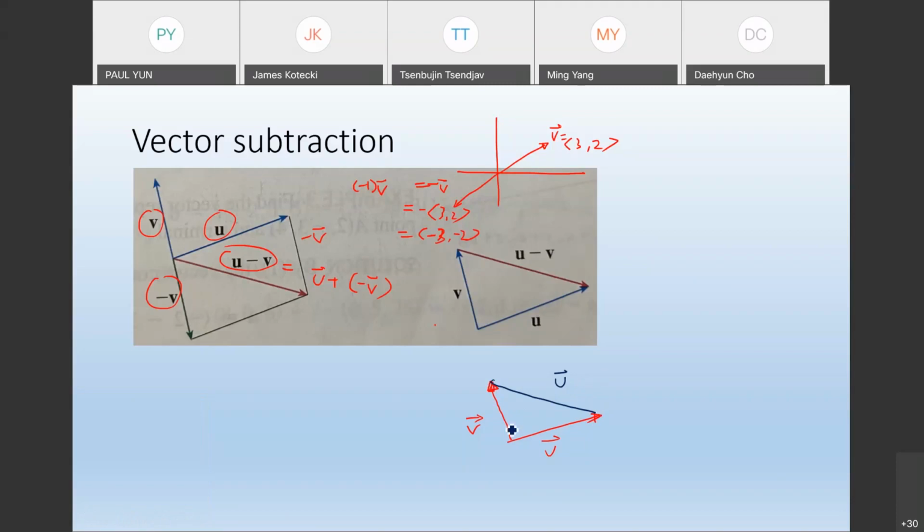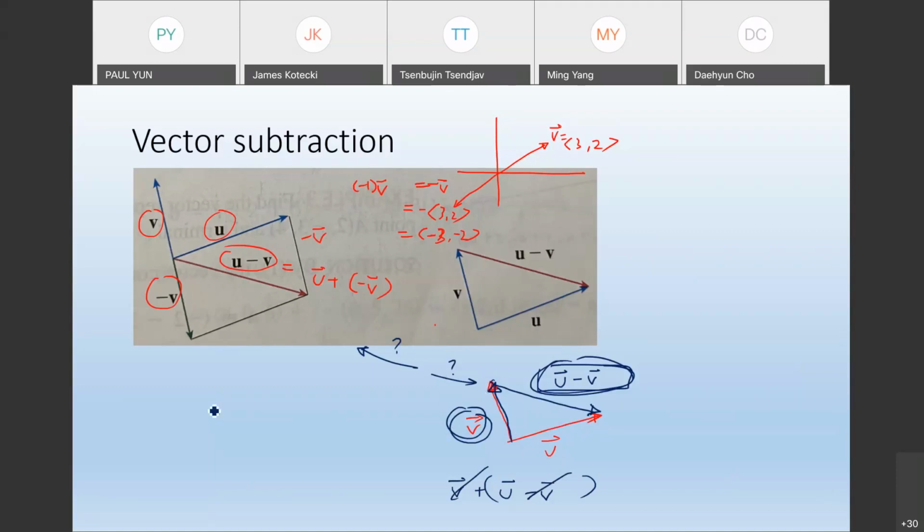You know what you should do? How do I get this guy? Question is, should I put the arrow up or down? Is it this or this? It is v plus something. If you add these two guys, check this out: v plus u minus v. Think of this as one vector. It becomes u. So it should be going this way. See? v plus u minus v, that's u. If you understand this, type yes, please. Does it make sense?